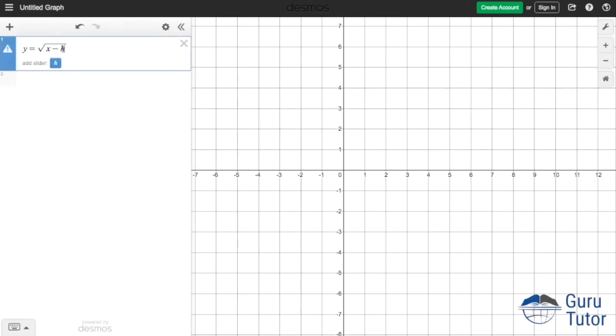If I get rid of that, cancel the h here. What happens if I add a number outside? I'm going to do plus k. Notice that the k is not inside the square root. That's important. What does k do? This is y equals root x plus 1. What's the difference? Can you see it's one unit higher? What if I do k equals 2? It goes up 2, 3, 4, 5. Notice again, the shape is not changing. This is a rigid transformation. We can move the function up and down like that.